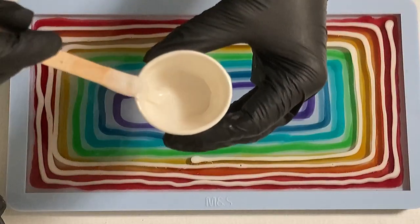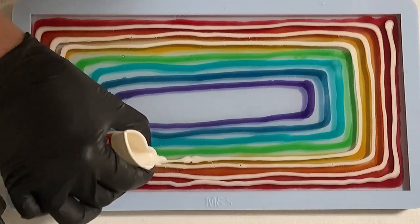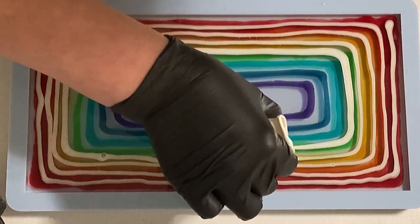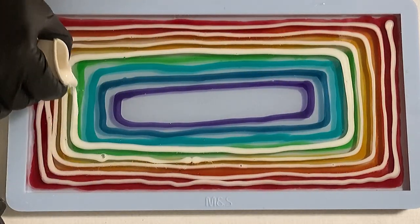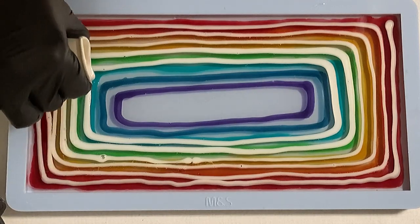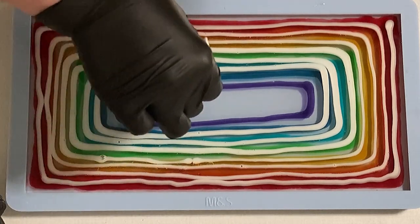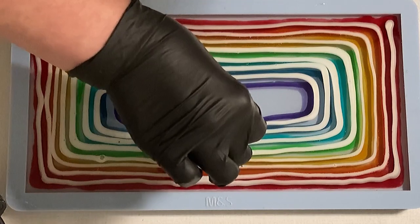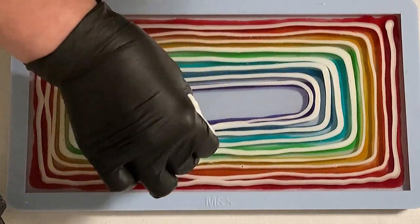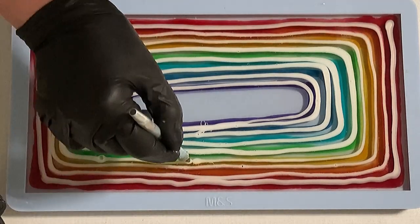I put my white into two little cups because if the cup is too full you don't have much control to make your pattern. I also have to say the rectangular mold is from Molds and Shapes — please check them out. At the moment they're in the middle of a winter sale, from today till tomorrow the 8th, and they're giving 15% discount on every purchase order. They also have lots of new molds, which is very exciting.